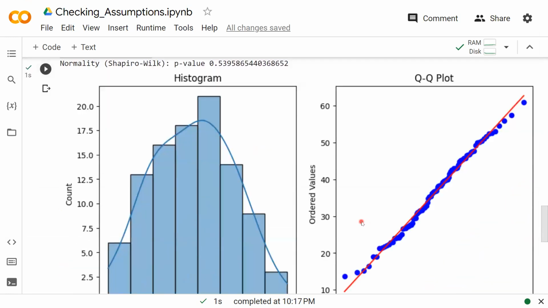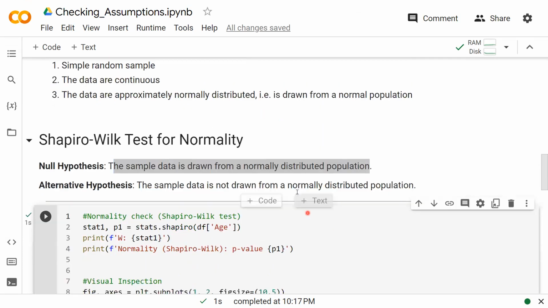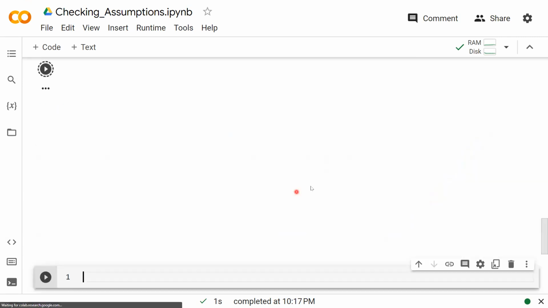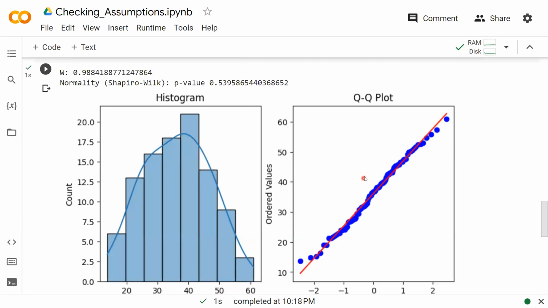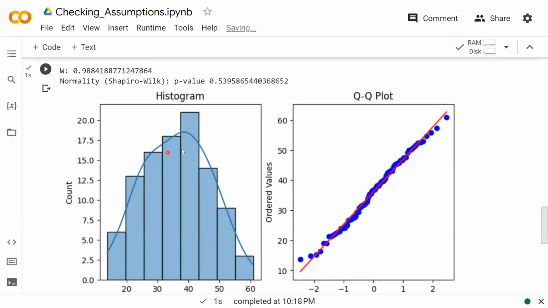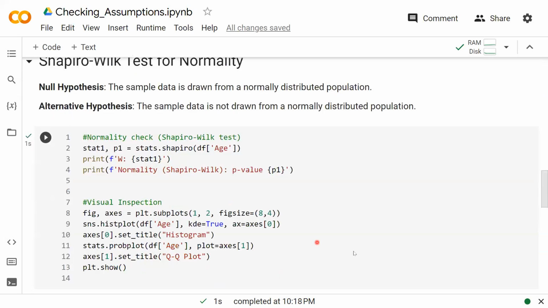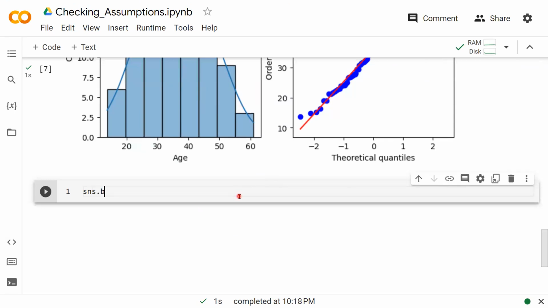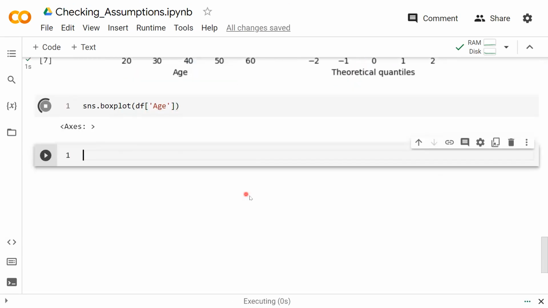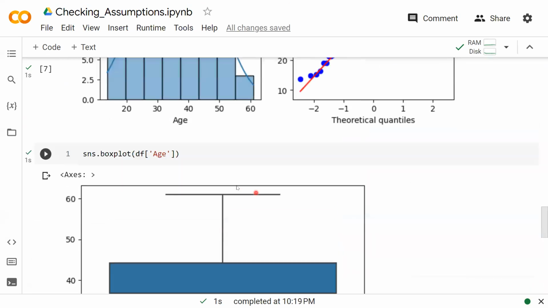And now let's look at our graphs here. Hold on, let me just make this a little bit smaller. Okay, so our histogram definitely does have the look of being normally distributed. Yeah, I'll agree with that. And in the QQ plot, you can see that the blue points are very close to the red line, which is what you're looking for if you have normally distributed data. Now you do have this right here, which could indicate maybe an outlier, perhaps. We could check that with a box plot. Let's just check it. Yeah, not really any outliers, so that's fine.